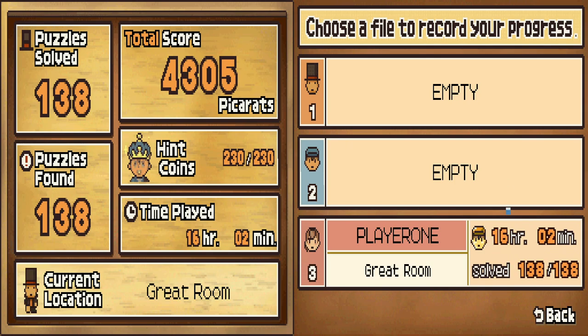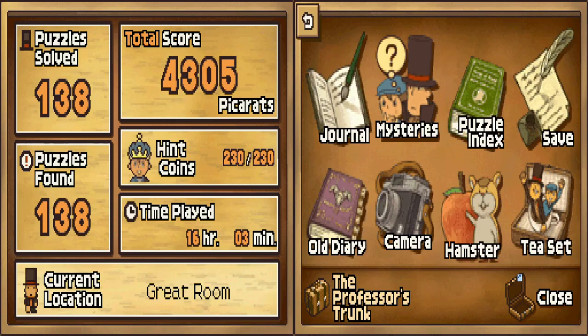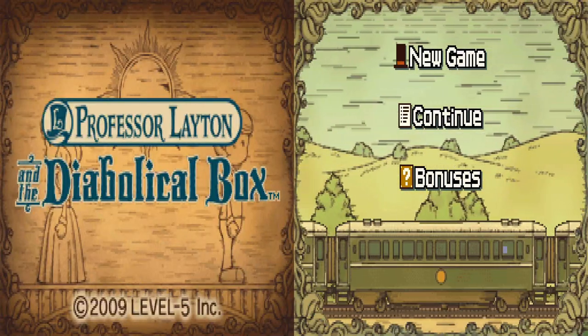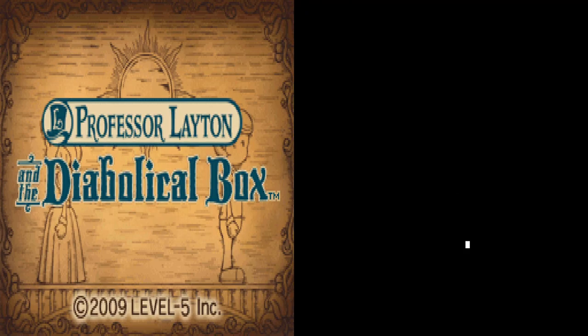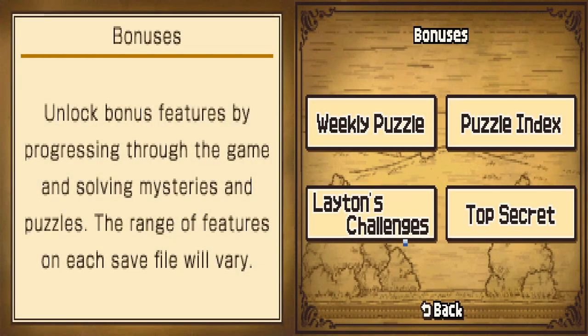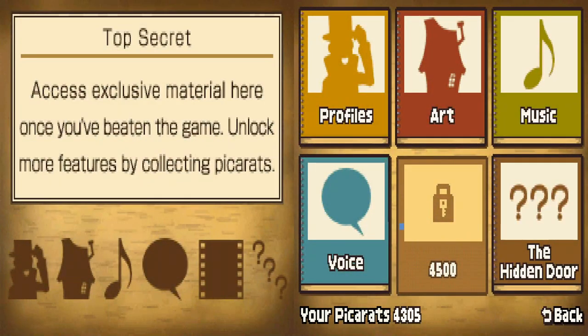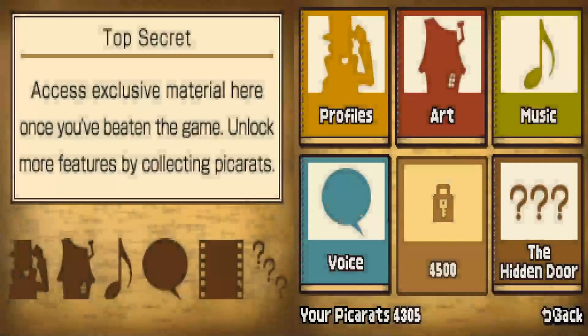All right, well, let me go ahead and go to the title screen. All righty. Main game stuff done. So now all that's left is in this bonuses tab. So we go in here. And early on, we already finished the weekly puzzles, so you don't have to worry about that. Those are already done. Only things left are Layton's challenges. And we got profiles, art, music, voice, and then the last one. And we still have this other hidden door, but that won't be for a while.